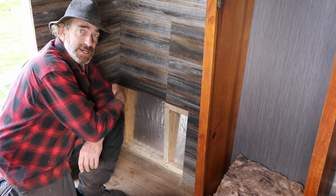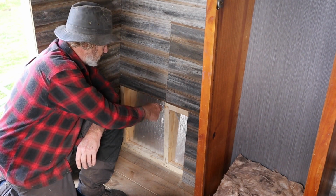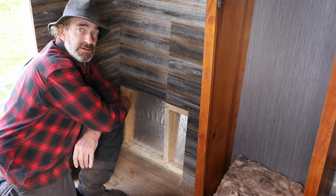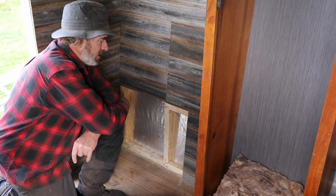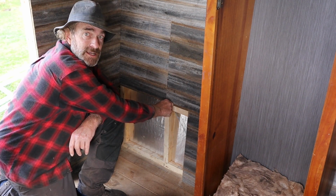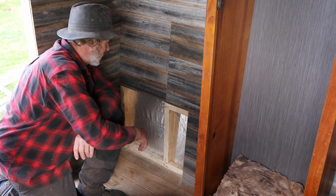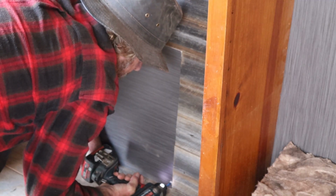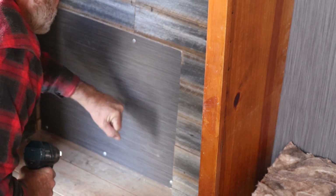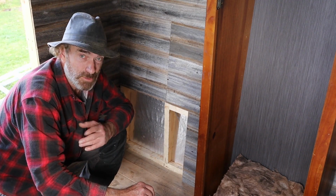So I've bought a little bit of space, a little bit of depth by cutting out these boards and cutting the studs and the bottom plate away vertically. I'll just put a square of timber in there. It doesn't matter what it is, it's just going to be hidden. And the fridge will be able to slide in and hit here, this point here. Still be a gap up the top, but slightly less. But more importantly, I've bought about 45mm further to push the fridge back, which takes it inside the architrave of the door. So a little bit of work, but kind of worth it.